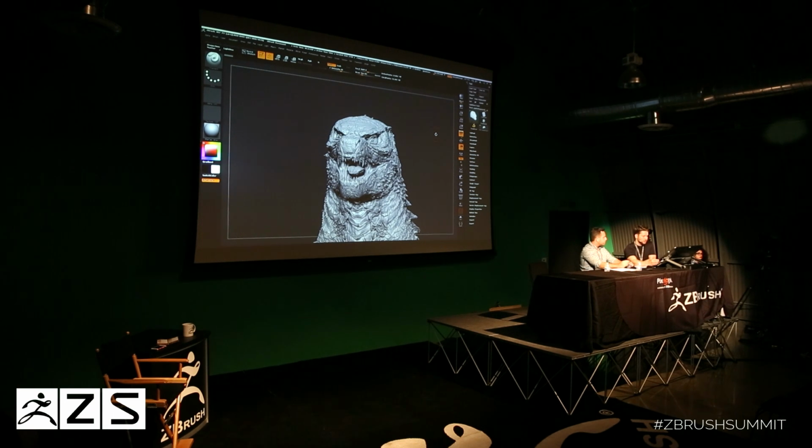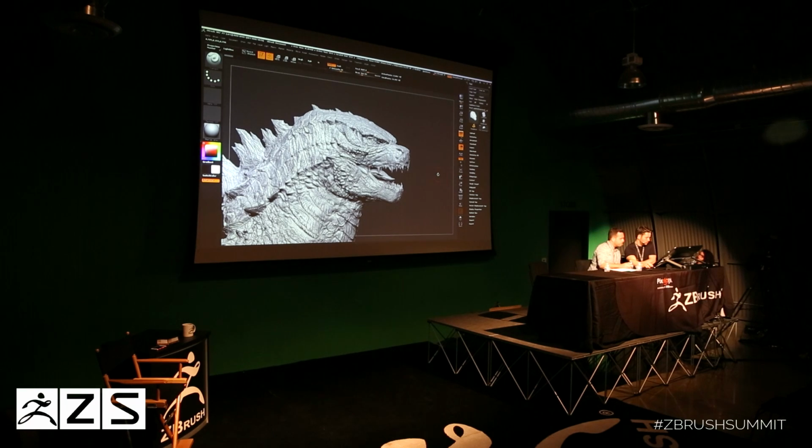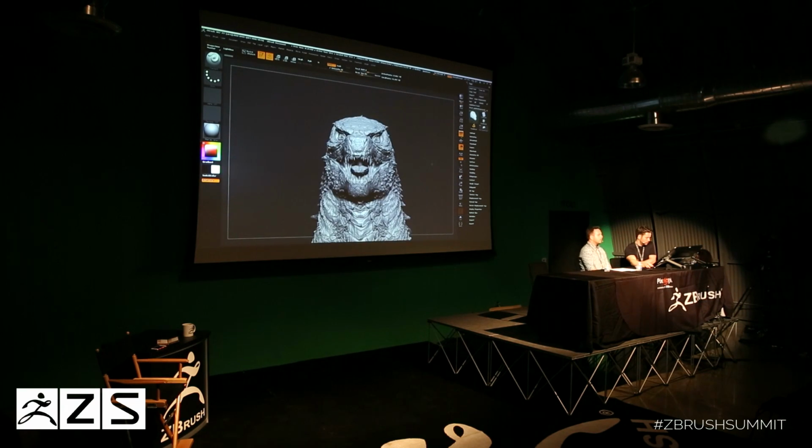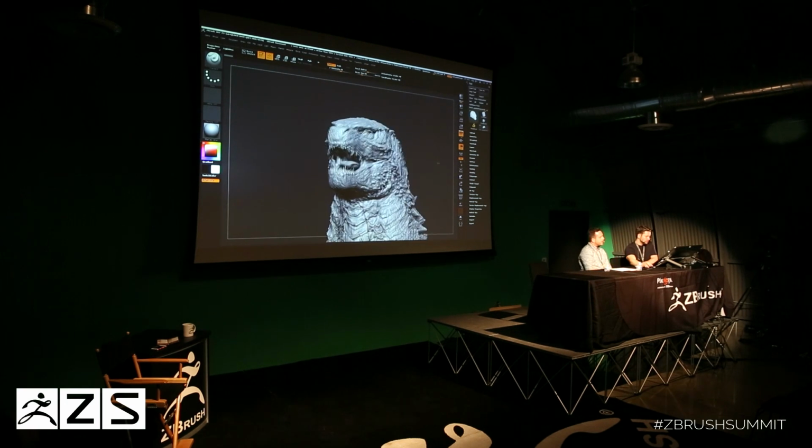But if it's a whole character, it is quite common that we sculpt something based off the color, but it can be a bit tricky to do in ZBrush sometimes because it's not the easiest to load all color maps, on a creature like this with 80 UDIMs. Now, for Jungle Book, because we're doing this a lot, we have around 80 characters on that one. Most of them need speaking and are full LOD, full screen characters. So some guy wrote a script at MPC to have multiple imports. You can just load in one that has, let's say, 50 UDIMs, name the files a specific thing in a folder, and it will automatically load it in.